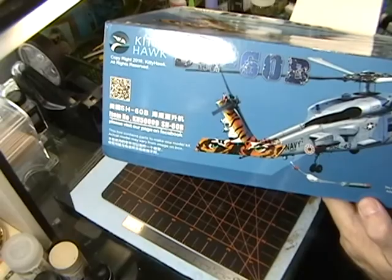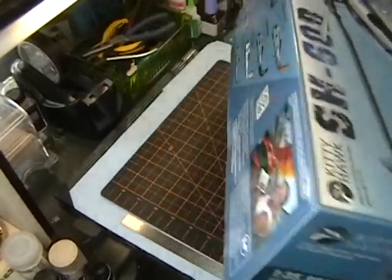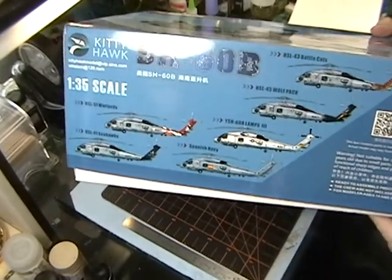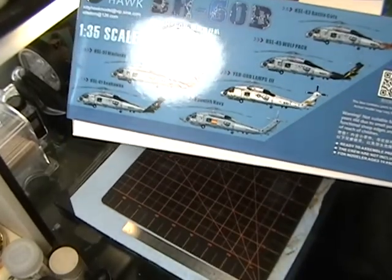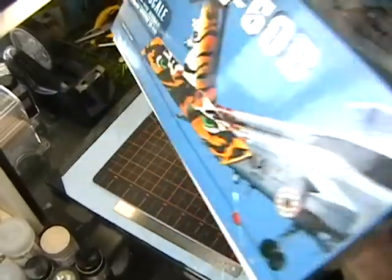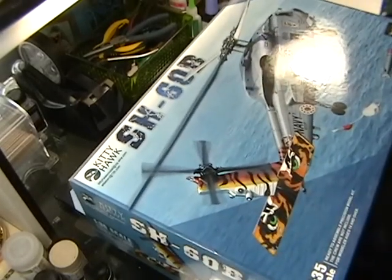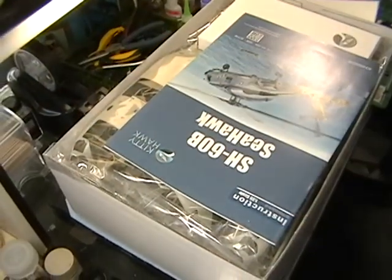And there's the side, with the big old tiger on the side, or tiger tail. And there's some of the different versions that they are giving decals for, and credit to the lady who designed that tiger eye. I thought it'd be in a bigger box but flatter, but they did a smaller box but thicker. So let's crack this one open.